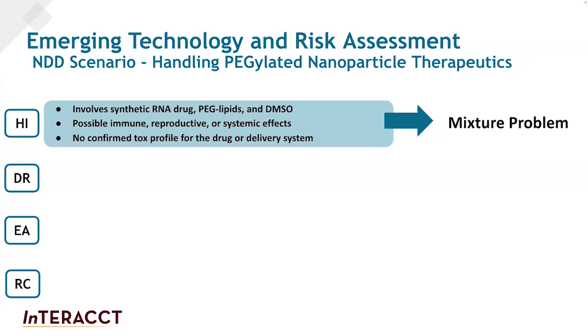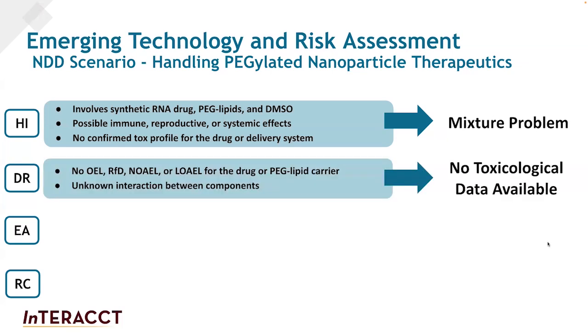This makes it a mixture problem. Second, in the dose response step, we face a lack of toxicological data. There are no established occupational exposure limits, reference doses, or benchmark values for either the RNA drug or the PEG lipid carrier. In addition, we don't know how the components might interact.